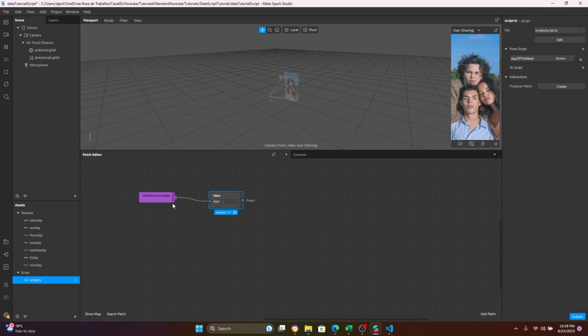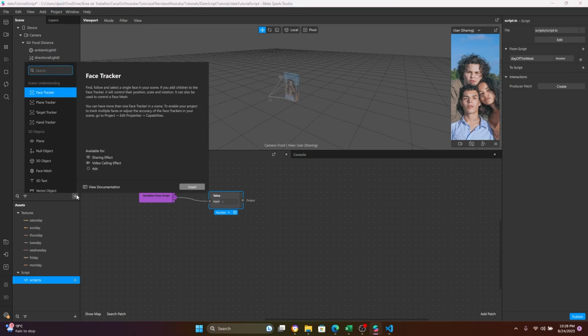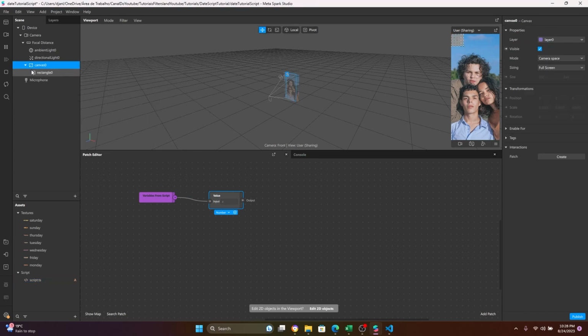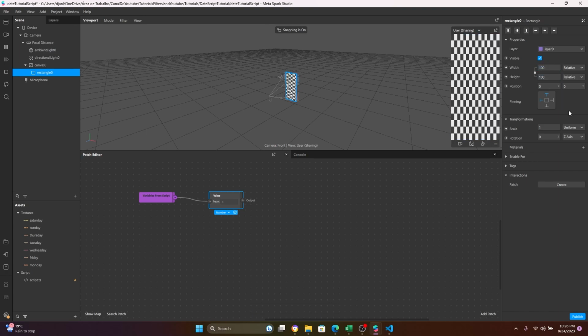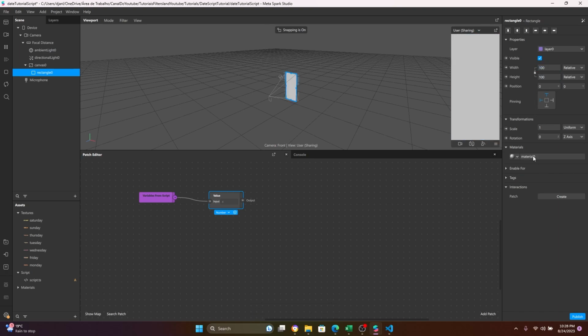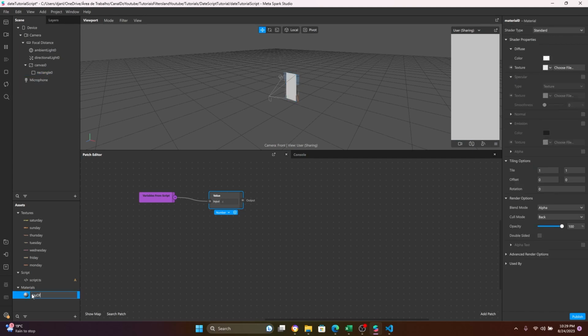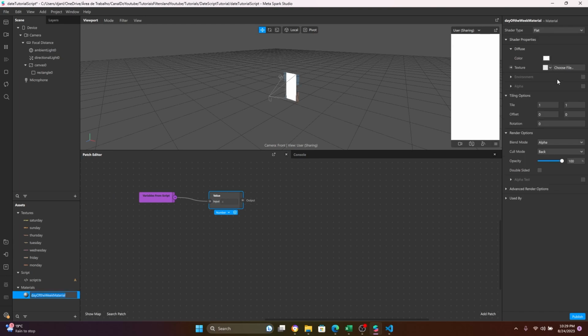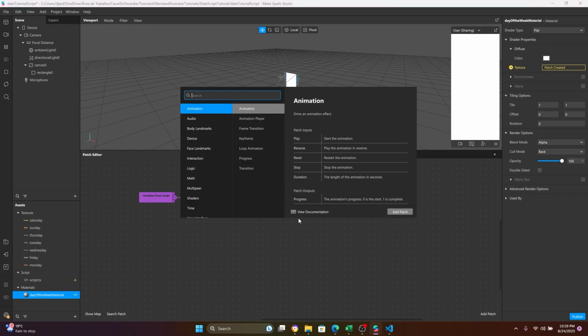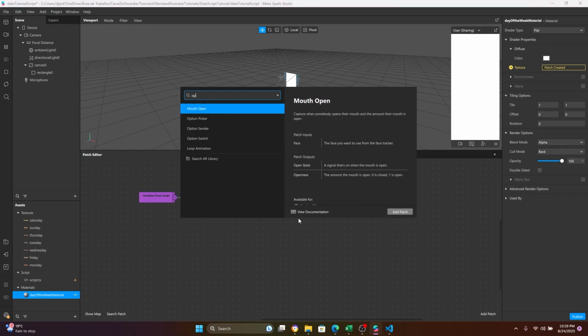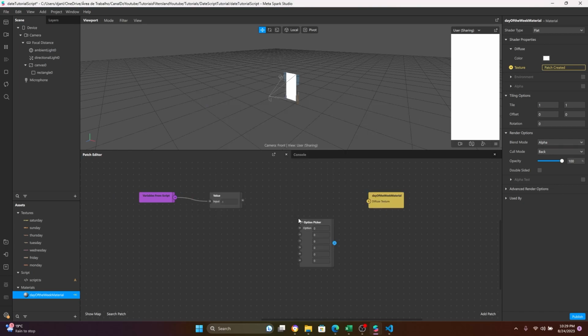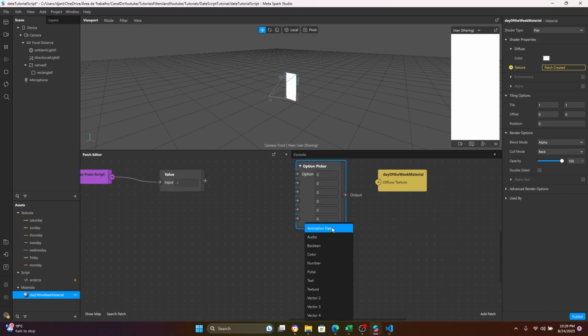So now I can use this value to choose the texture we're gonna show on our screen. So let me just create a rectangle here very quickly. Fill width, fill height, create a material, day of the week material. And let's receive the textures here. I'm gonna get one option picker patch. It's gonna be of type texture.